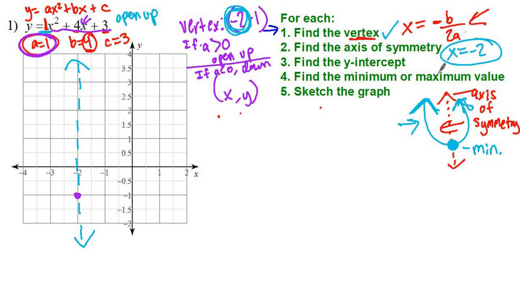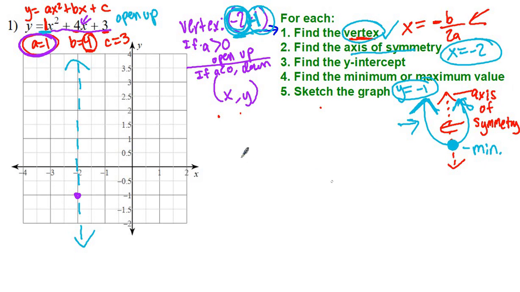It just keeps going. So in this case, we found that the minimum value is going to be this number right here. Y equals, that's a -1 right there. So y equals -1 is the min. So the reason I said finding the vertex is so important is because if you find the vertex, you automatically know the axis of symmetry. It's the x value right there. And you automatically know the max or the min. It's the y value right there.